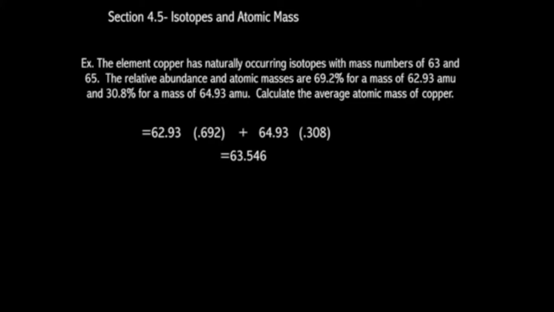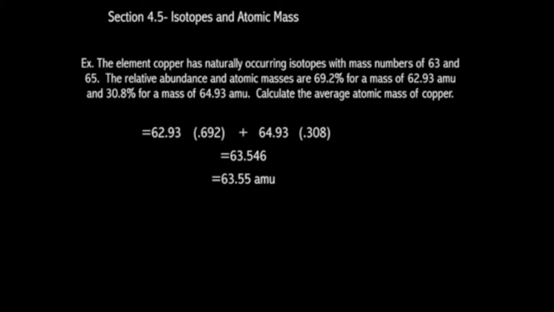Now, really quickly, I know the question is going to be rounding. For all of these problems, I'm going to round to the hundredths place. So that 4 is going to round to a 5, so it's going to be 63.55, and the units for average atomic mass are AMU.